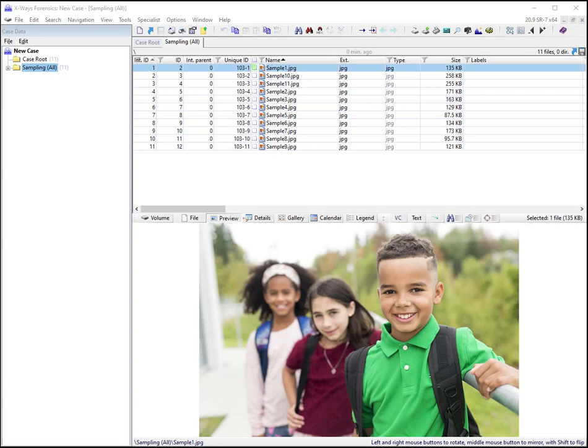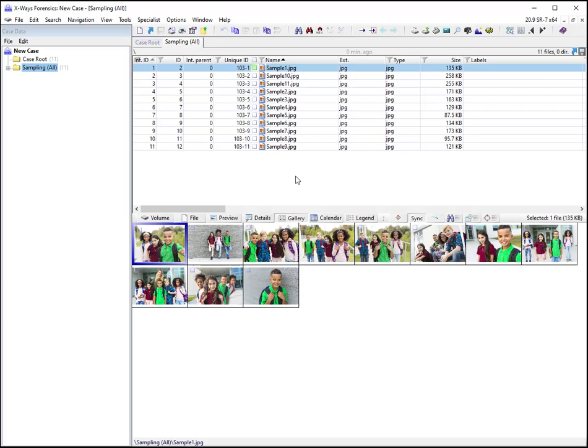face matching process. We begin here by creating a new case file in which we have loaded some sample photos. To illustrate the content of our case file, I'll switch to gallery view so you can quickly see what's in our case. Now, the purpose of today's exercise is to extract some faces, extract as many faces as we can, and also match one or more faces from this library.